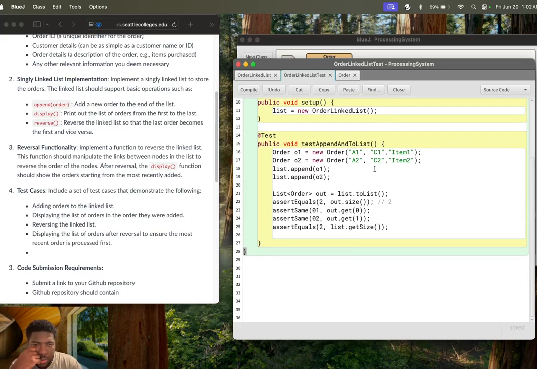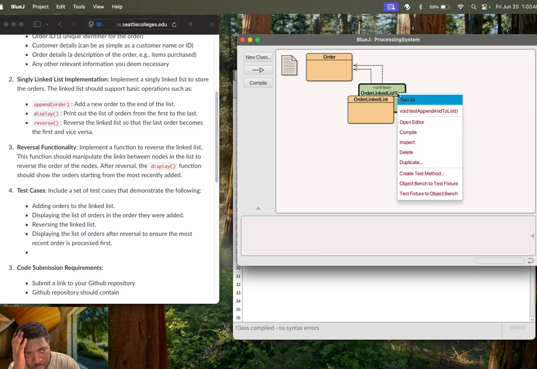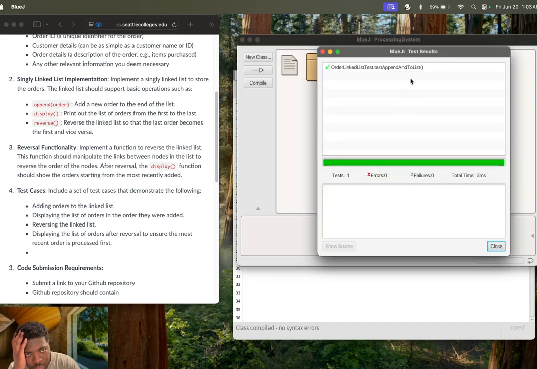See, A1. Oh, okay. It's the mistake here of writing, oh, I wrote 0 instead of O. Alright, let's go ahead and compile that. And we succeeded. Alright, so this is working.